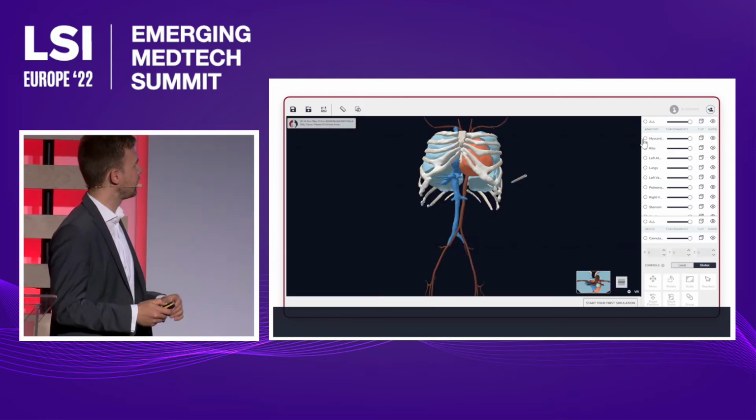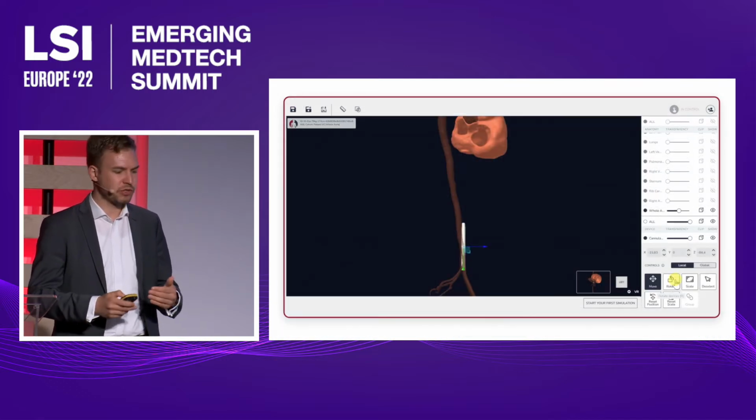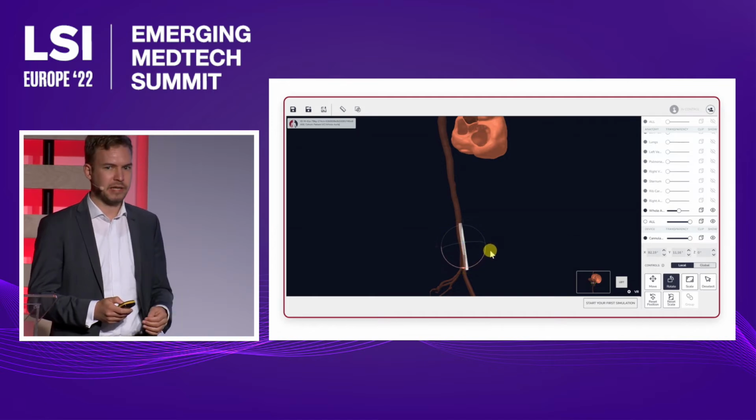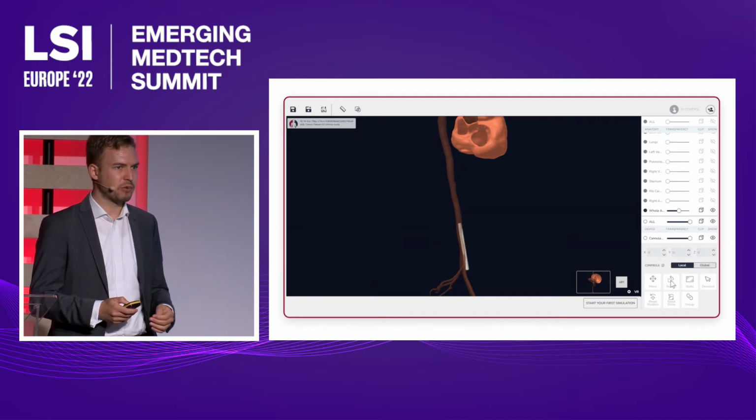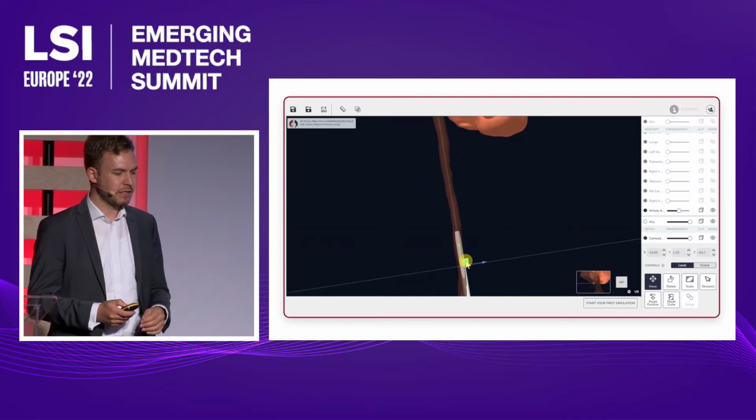So you can see the anatomy in this. You can also make specific parts transparent to investigate, for example, the lung or the heart parts. Here a cannula is placed in, so you can find the proper position and the proper angle of that. It's an outflow cannula. You can investigate this also from different angles in the patient, as you can see here.